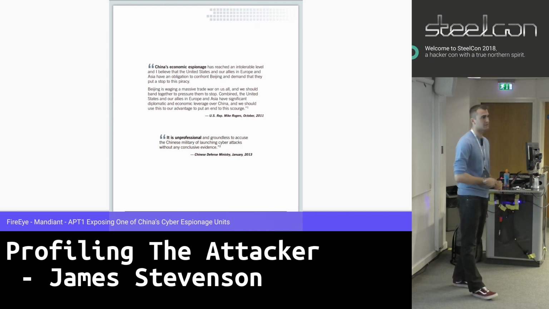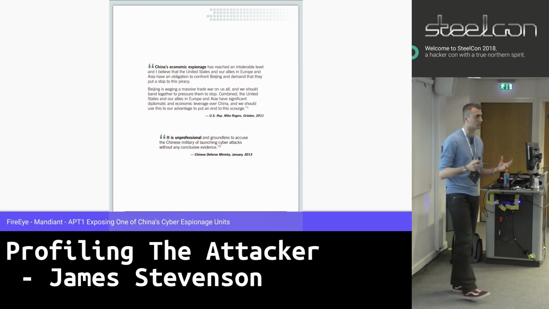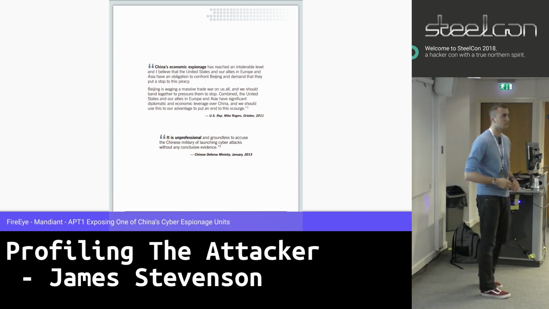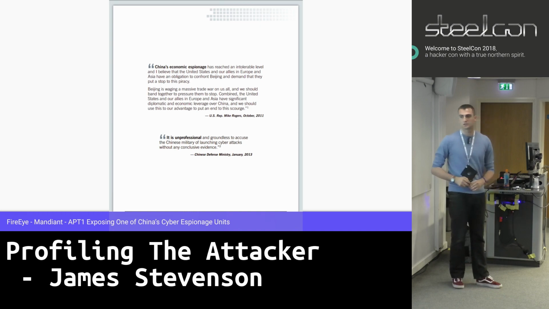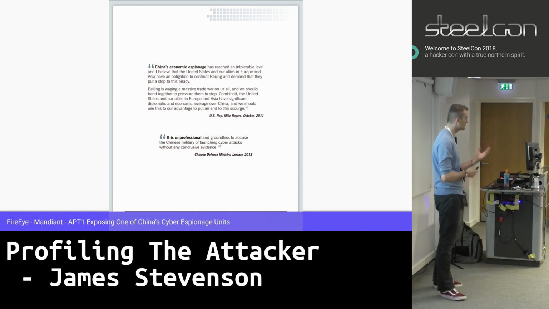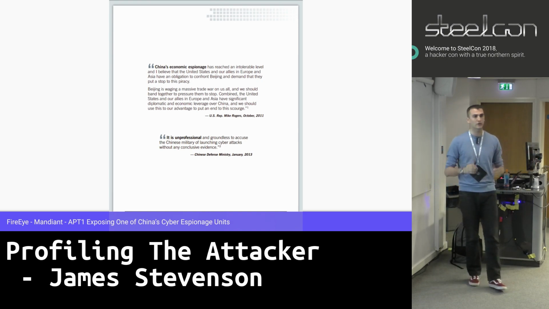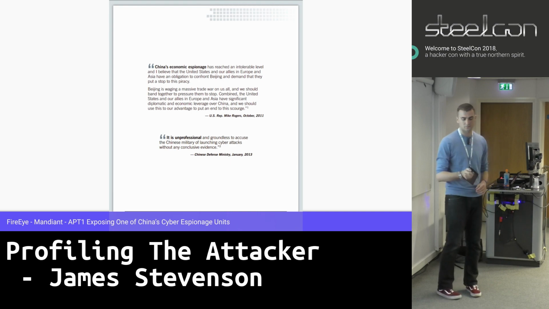This is a white paper by Mandiant. It's probably the first white paper I ever read. It's on APT1, a Chinese hacker group that target Western organizations, believed to be state-sponsored. This white paper goes into who APT1 are, goes into their motives, goes into their attack patterns, and builds a bigger picture on who they are and what they do.